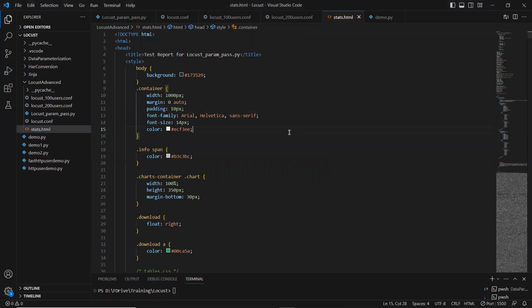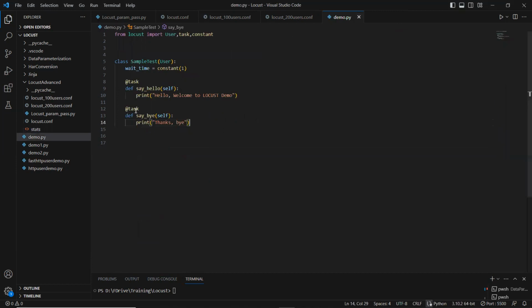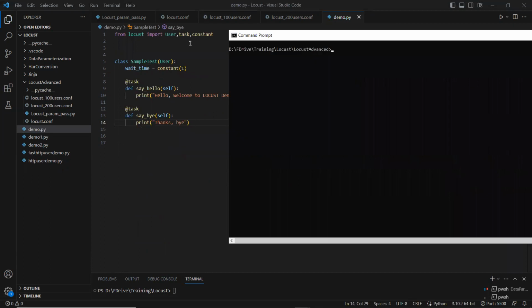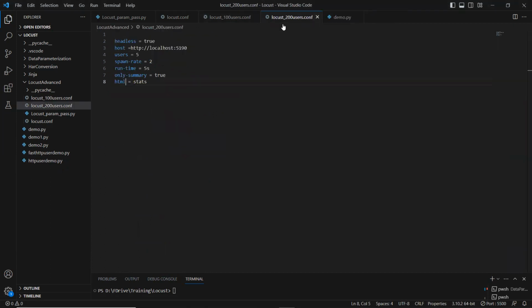I think something happened. Let me try one more time and see how it is creating. Okay, going to file here, and in my configure file, this thing I'm using.